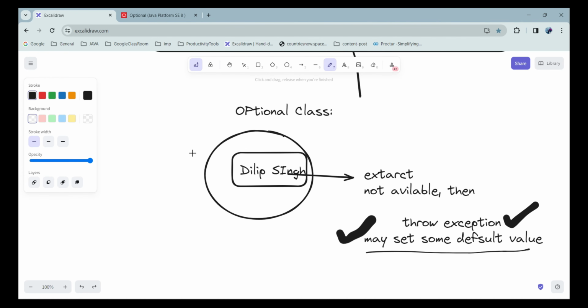How I'm going to handle the null pointer scenarios by using the Optional class. First, we will try to reproduce how we used to get null pointer exceptions, and as a solution to avoid the null pointer exception, we will see in our examples how we are utilizing the Optional class.